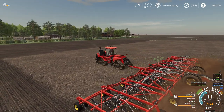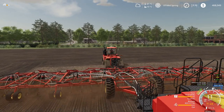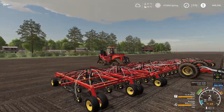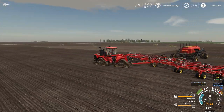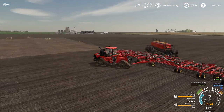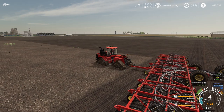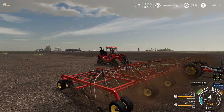Not bad. Let's get ready for the spin here. Get turned around. Nice and easy. And stop about there and lift up. All right, let's go, go, go. Spin around, spin around. Nice and easy. Keep everything going nice and easy. You want to avoid binding everything up by turning too sharp. But you do need to crank it right over in order to get this to work properly. But we have enough space now that we can do this neat and tidy. Look at that. It's absolutely perfect. Get nice and close. We'll drop that down. And go, go, go, go.